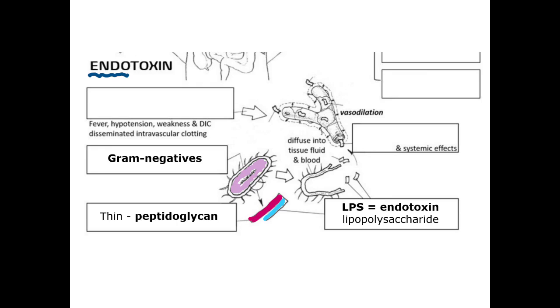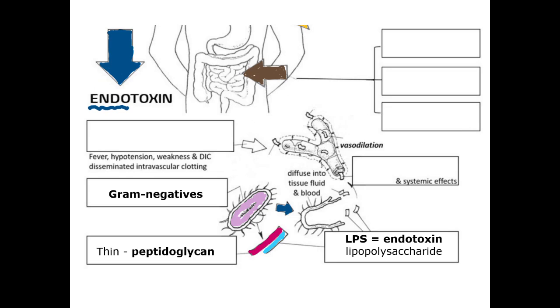lipopolysaccharide. So we have a lipid A portion, which is actually the part that is the endotoxin. And then we have saccharide. So poly means many, and then sugars, so many sugars. So you have a core polysaccharide, and then sort of variable sugars outside. Yep, all I did was color the arrow.